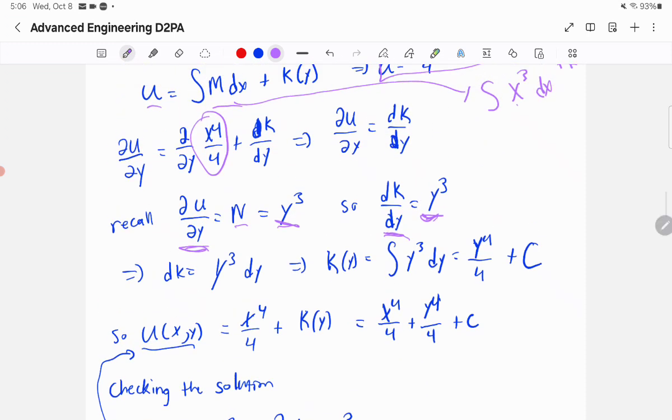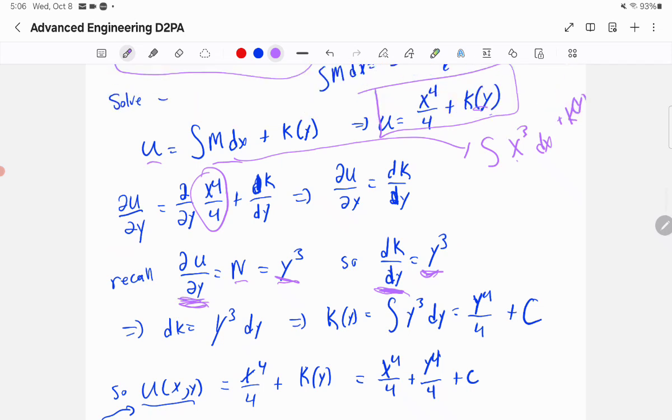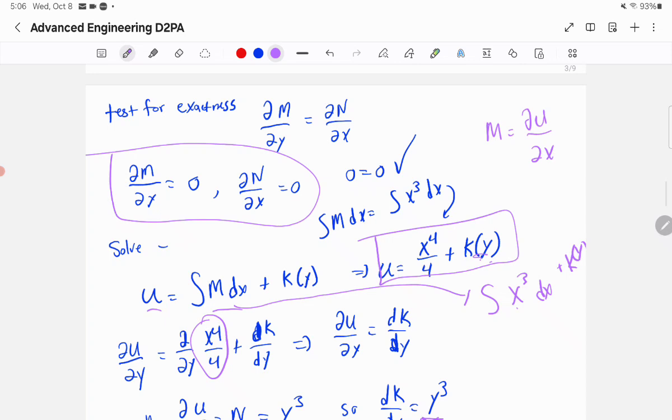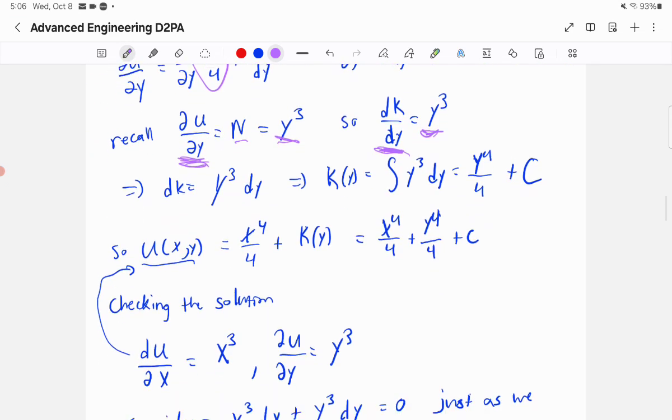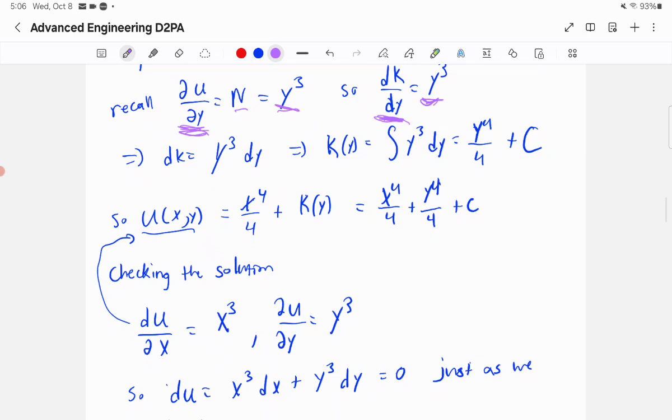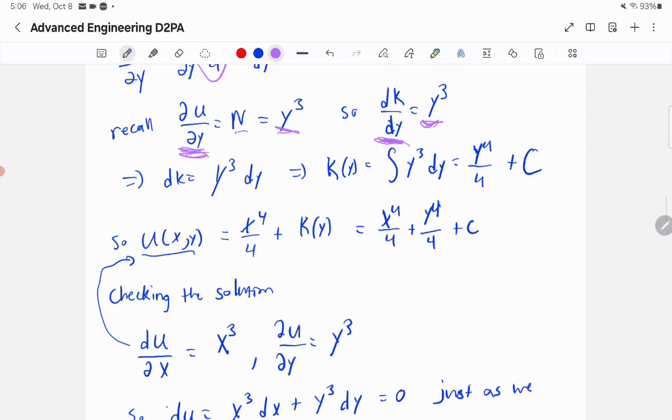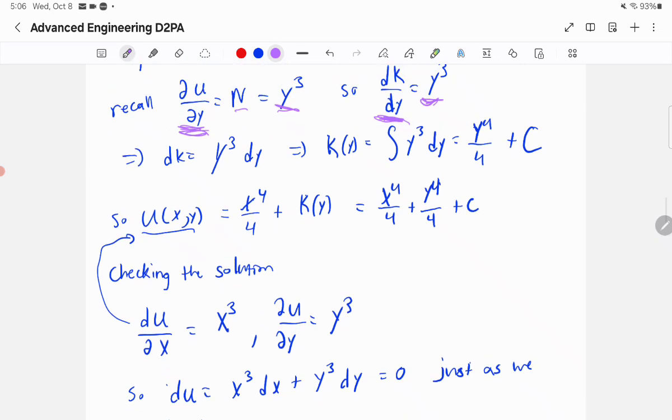Now, notice that this is a full derivative and this is a partial derivative. And you say, well, why is that? Well, because remember that k is only a function of y. So because it's not a multivariate function, this has to be a full derivative. Okay, and then we can actually figure out what k must be, right? Because we know dk dy is equal to y cubed, so this is actually a nice separable differential equation. You can just multiply the dy over and integrate both sides, which is what I do here. And you get y to the fourth over 4 plus c.